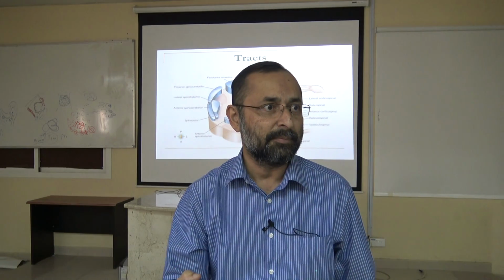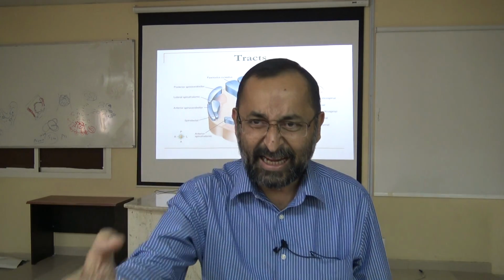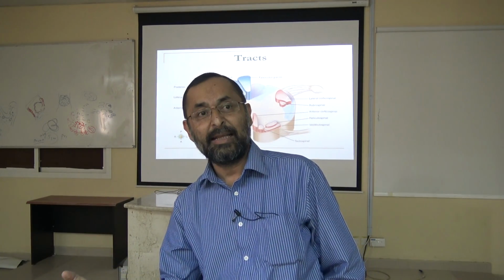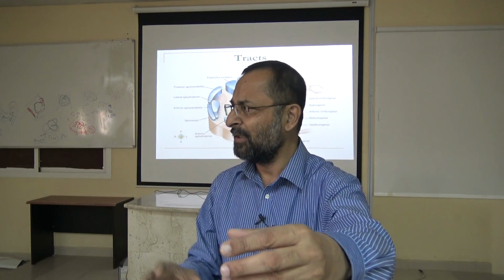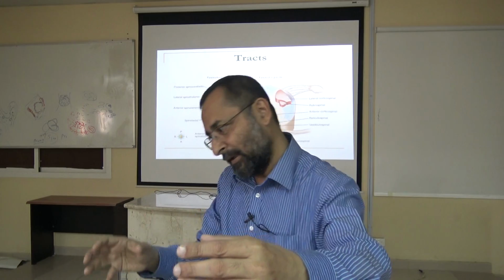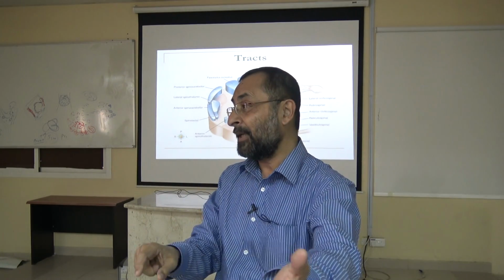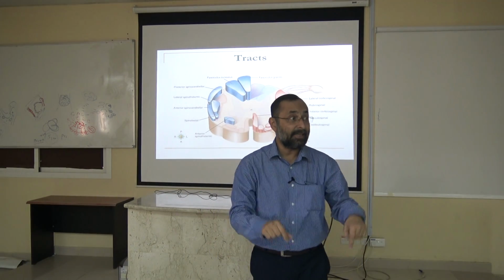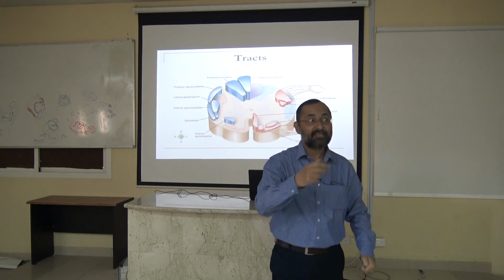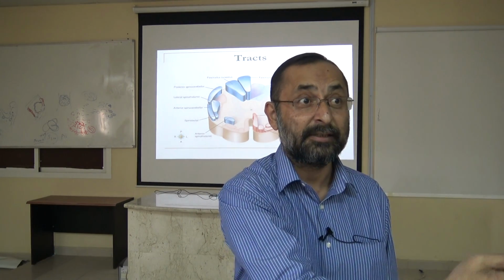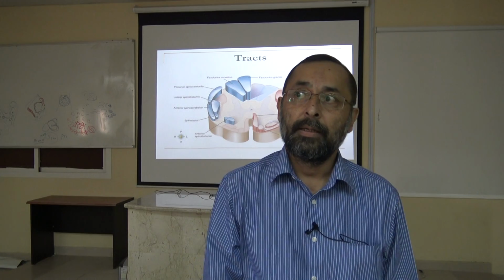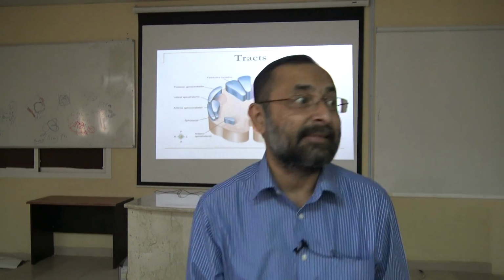There are two spinothalamic tracts present in the ventrolateral column. One is called the ventral or anterior spinothalamic tract, and the other is called the lateral, because of the positions. One is anterior, one is on the side. They are not mixed with each other, they are separate bundles, but both are present in the ventrolateral column. So, two spinothalamic tracts, extremely important, and always begin with these two. Then you come to the spinocerebellar system.